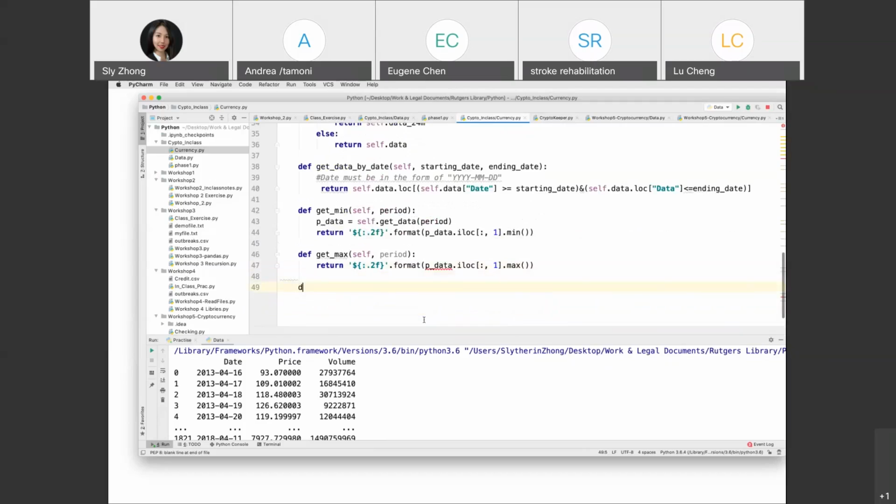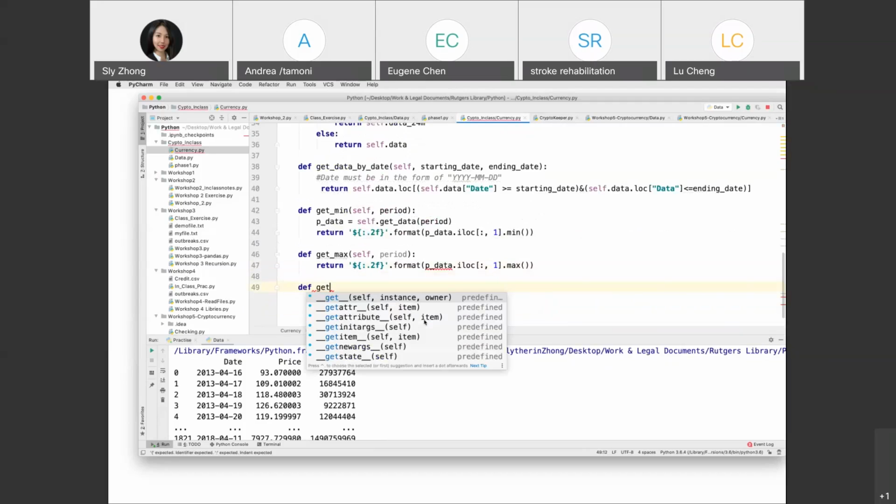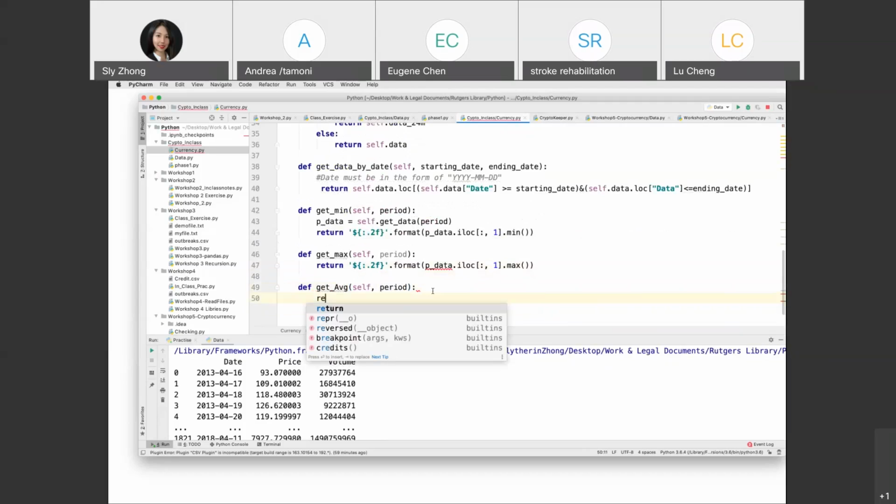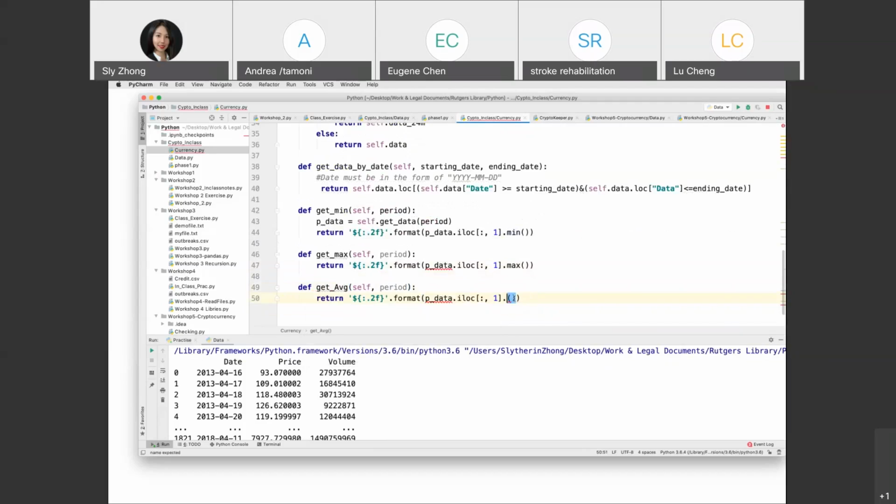And then we also want to get the average. Then we use mean over here.